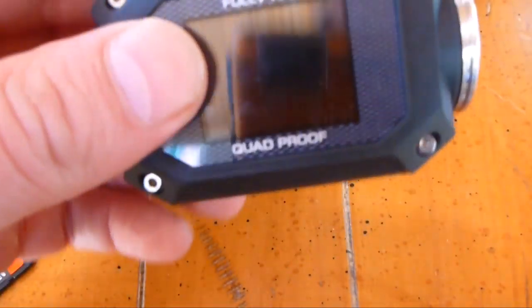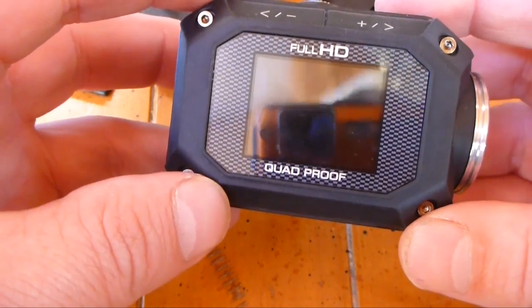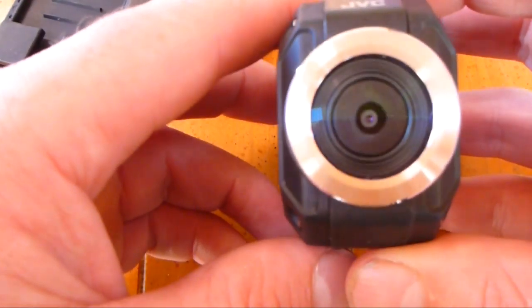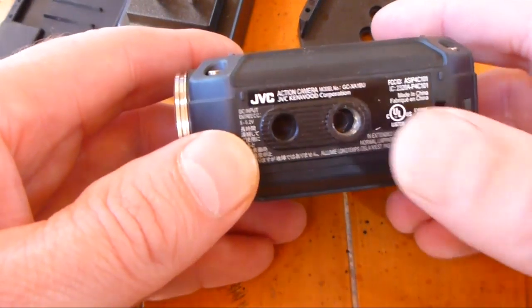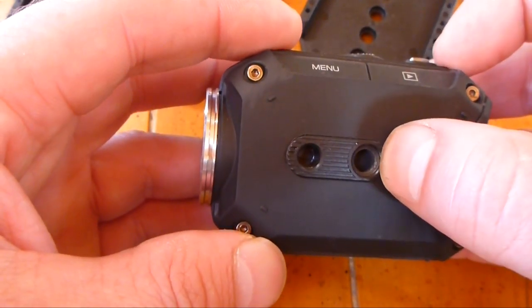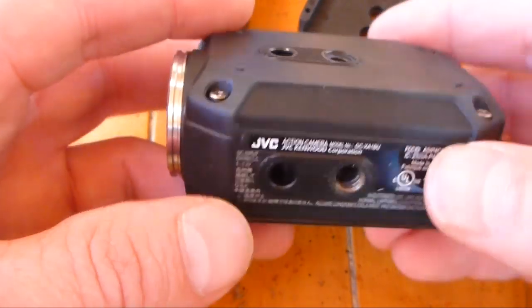It is so small and lightweight that it's very easy to mount in very many different places on your bicycle. It takes decent quality video, but not exceptional quality. It has a 1/4-20 tripod mount there, and a 1/4-20 tripod mount on the side, which makes it very versatile as far as mounting.